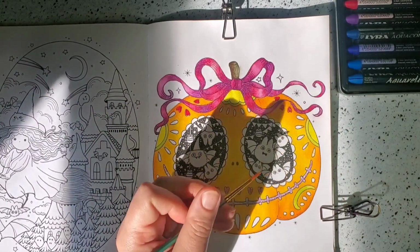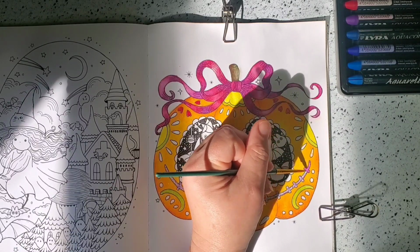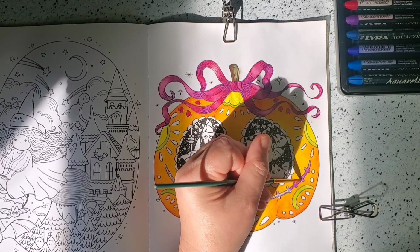I'm coming in because there's a bunch of little dots and hearts all over his face, and I'm adding the dark carmine, number 26, for that. And again, that is another color that was inside the bow along with the magenta.